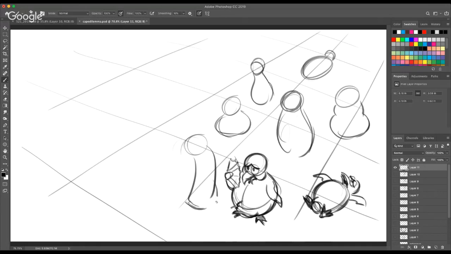This guy's tall and skinny. Wide, maybe.